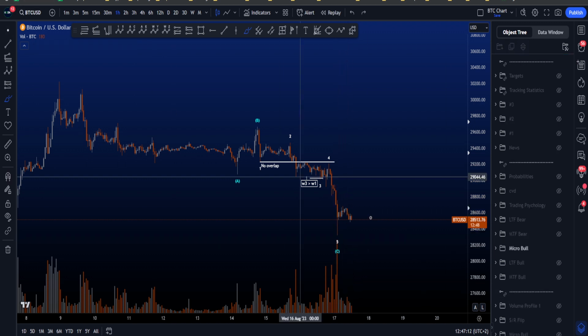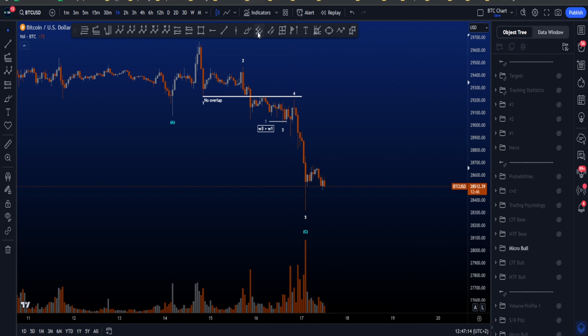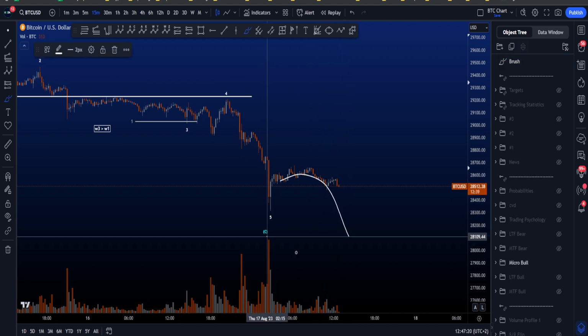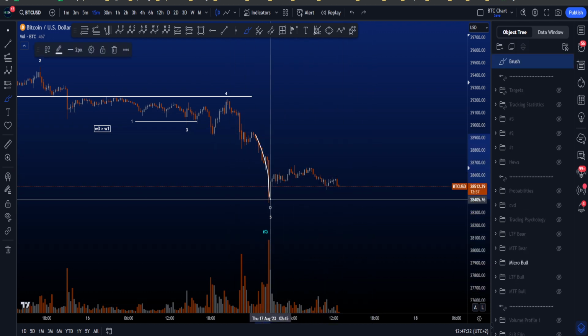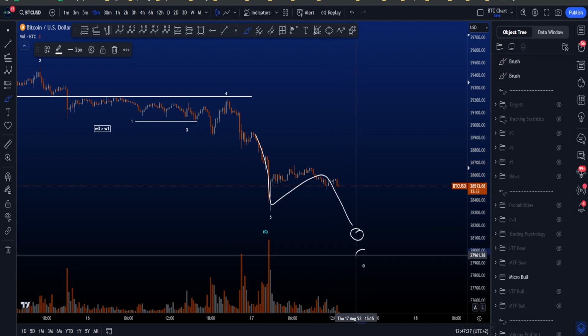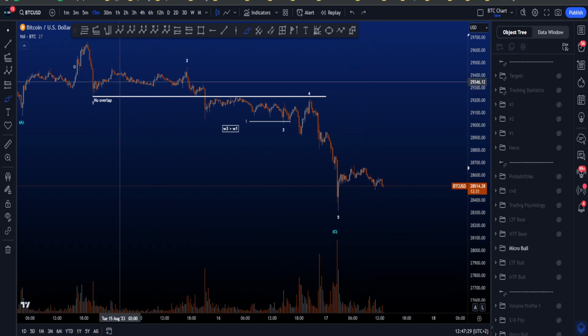So basically what I'm saying here is that if this is the candle with the highest amount of volume, then it would be better for price to make another low on lower volume, so that this can then be a wave 3, wave 4 and a wave 5 that then ends wave 5 and therefore wave C over here, but that is yet to be seen.